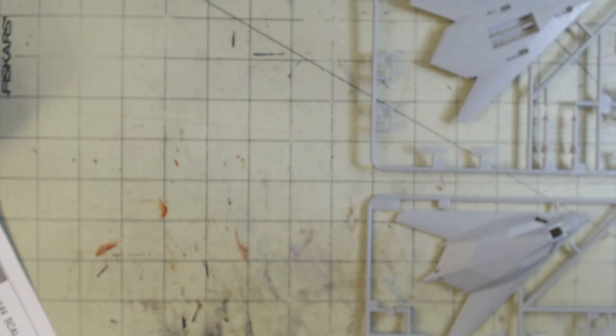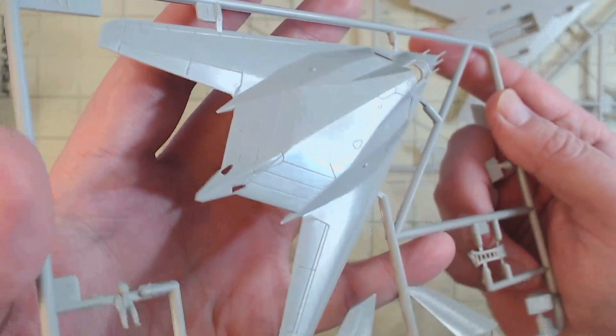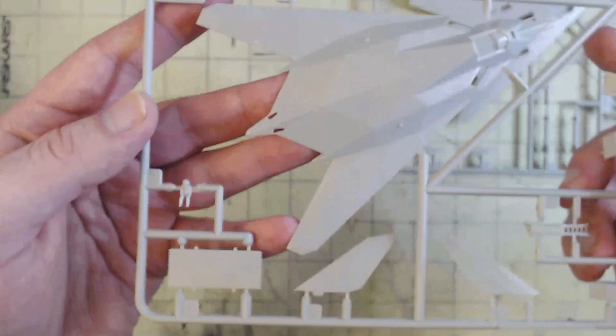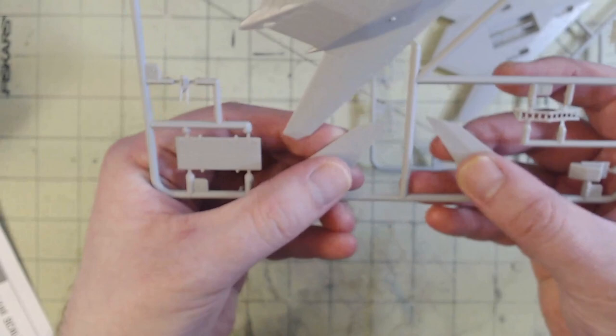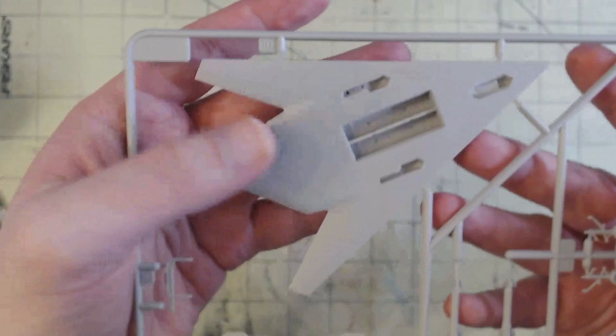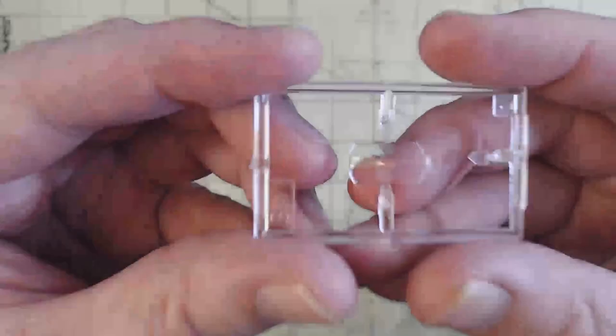Then we got our first sprue, which has some pretty good details on it. There's not a lot, but the ones it has are pretty good. So we have the top of the plane, our pilot, some bay doors, and the vertical stabilizers. On the second sprue at the bottom, the pylons for the bombs, wheels, more bay doors, and then the plastic for the canopy.